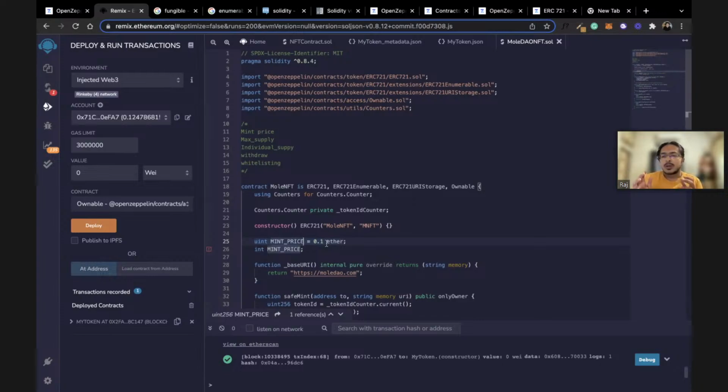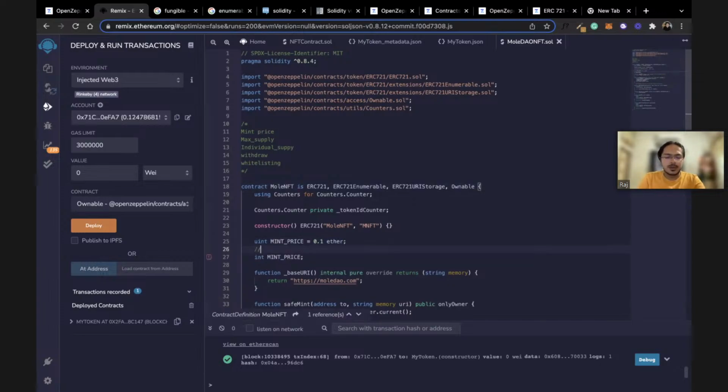But we have used this keyword called ether. In your smart contract, all the values are mentioned in wei. So this 0.1 ether, in the back end, is interpreted as wei.